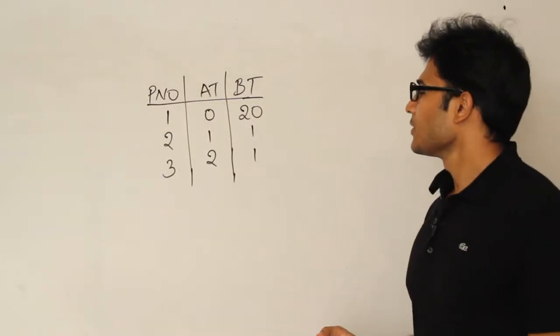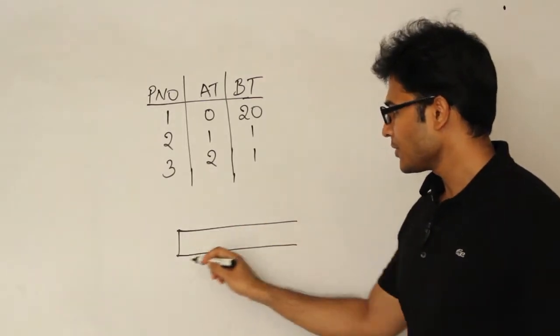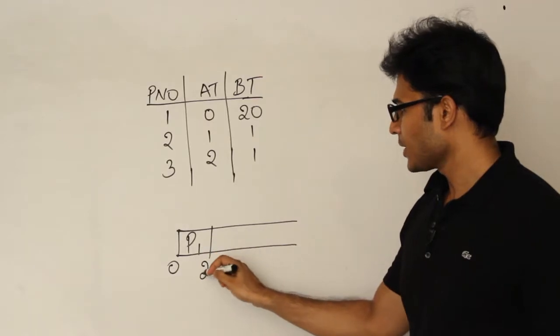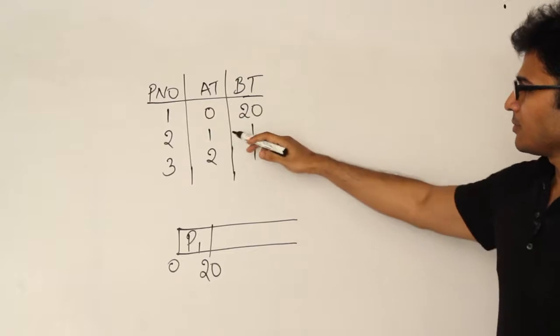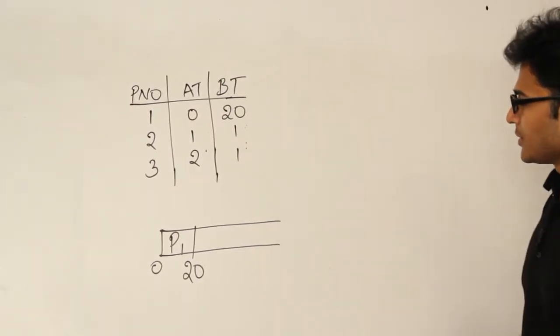Now the same thing is going to happen as in the last example. The first one picked up is at time 0, and I don't have any other option really. I have to pick process P1, and it is going to finish at time 20. The next one to be picked is by time 20, when P2 and P3 are available, and both of them have the same burst time.